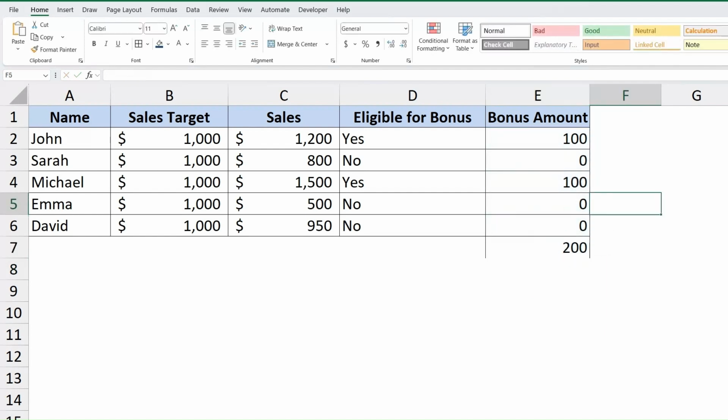Good. Now, let's say that we want to have a complex IF formula, and for this, we will take into consideration another level of target. Let's say that for $1,400, the result will be excellent.